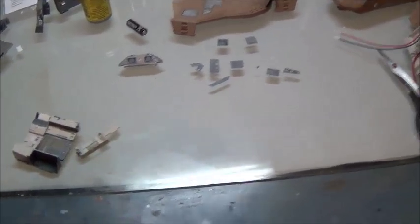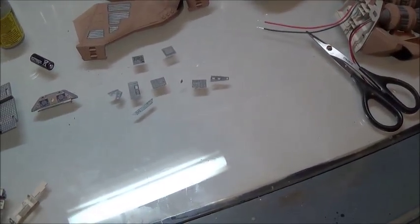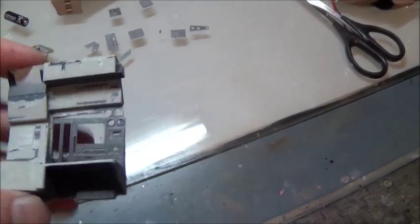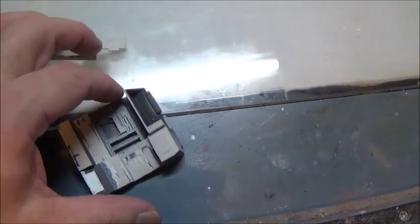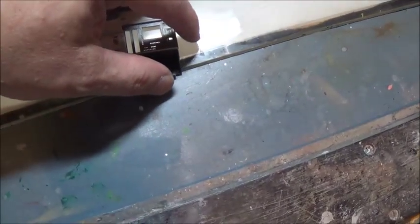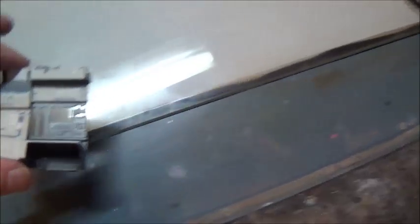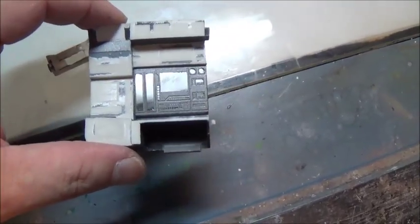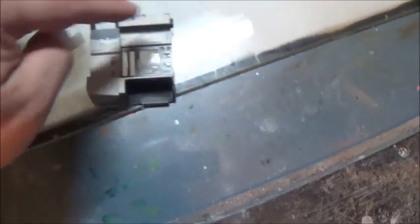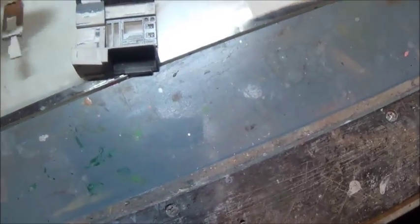Pardon me while I had to have another cleaning fit on this table — I was starting to lose the small bits of brass in amongst the plastic dust. I've got this all scraped off, cleaned, and flattened out at least. I'm starting to fit the brass into it so I can see how big of a hole I need to be boring into the back. There's nothing more boring than boring holes, but that's where it needs to be. There's the main panel in place. Thank you, Paul, for doing this all as one piece of etch and not a hundred little ones, so you can cut out the whole wall and replace it all at once — it's just so much more effective that way.